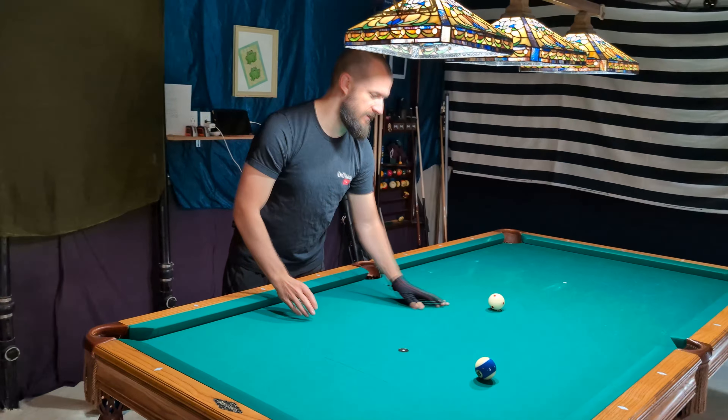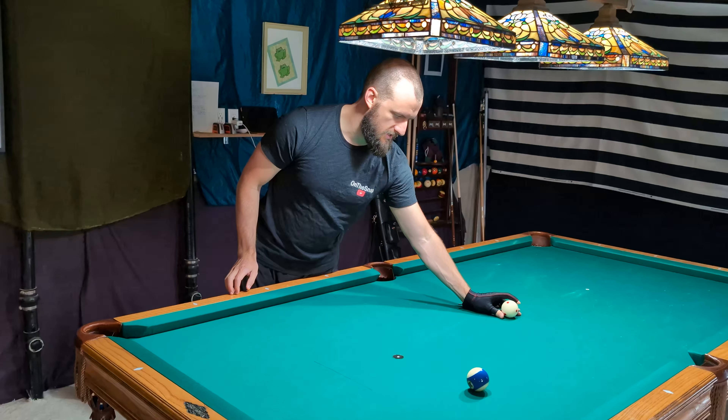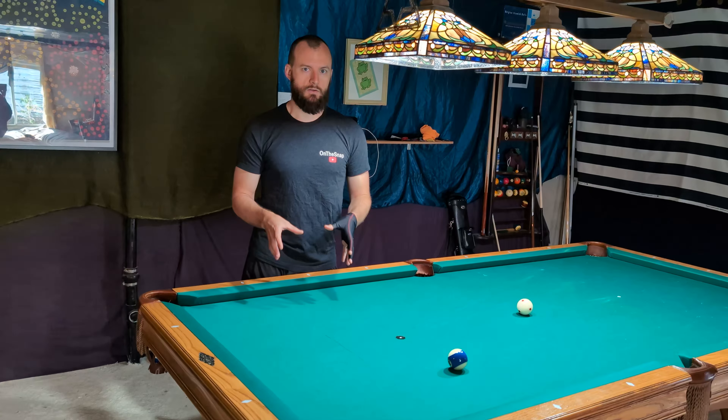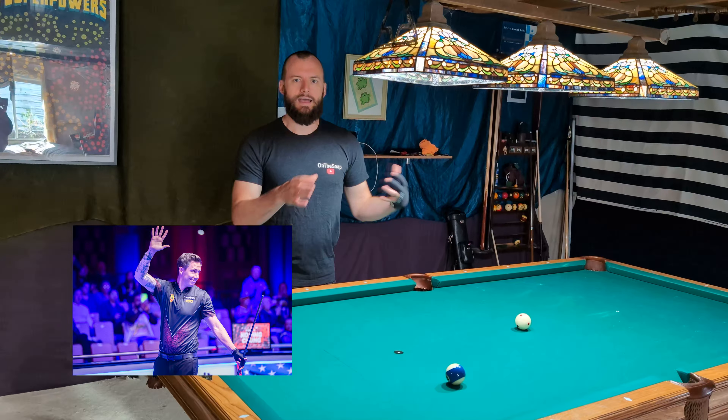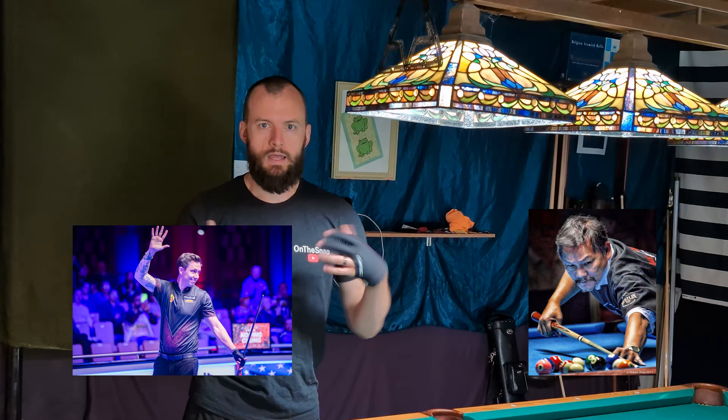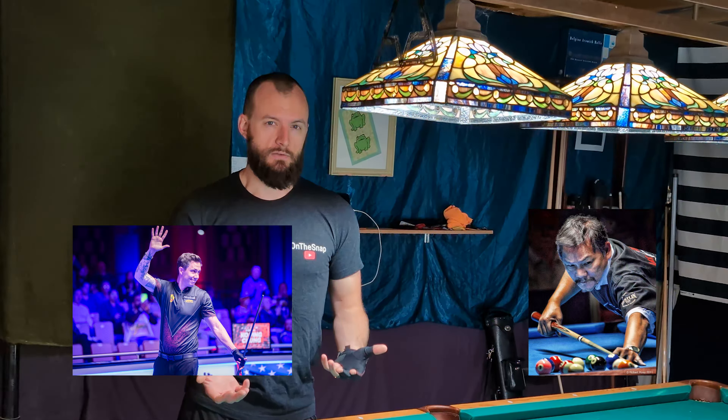What you want to do in your own practice is have something set up with the same shot every single time, and then find what style works for you — you do not have to copy mine exactly. There's certainly a continuum between players who are a little bit more mechanical and methodical, like myself, and somebody who plays more like a feel player. They find their own tempo and do whatever feels good in the moment.